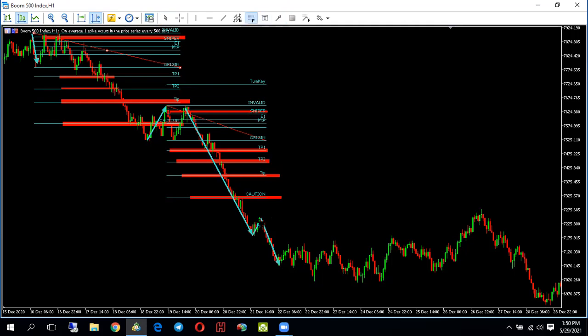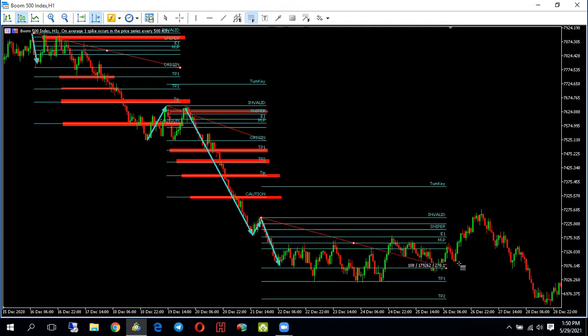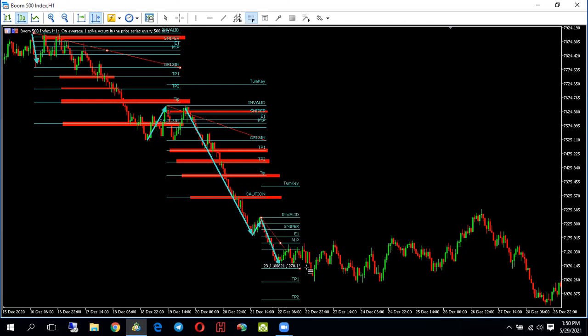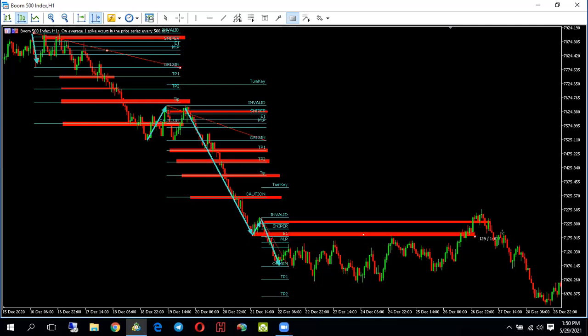So I'm going to get my Fibonacci tool right now, pull it out. All right, I'm going to mark that zone. I'm going to mark this impulse. This is my special sniper level. I'm just going to map out my special sniper level and then my E1 level. My E1 level is a level that I often call my equilibrium level. This is take profit 1.